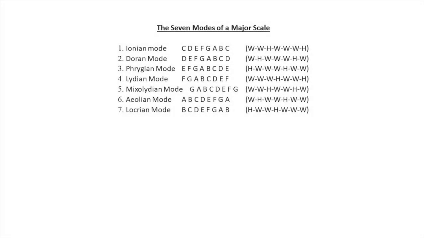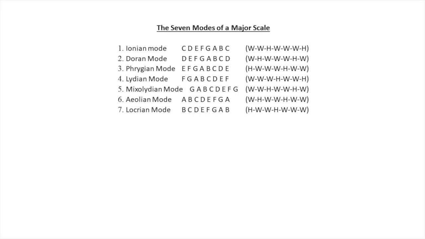If you remember from your old college music theory training, the modes are derived from your basic major scale, and there are 7 modes. The first mode is called Ionian, built on your first scale step. The Dorian mode is built on the second scale step. The Phrygian mode is built on the third scale step.